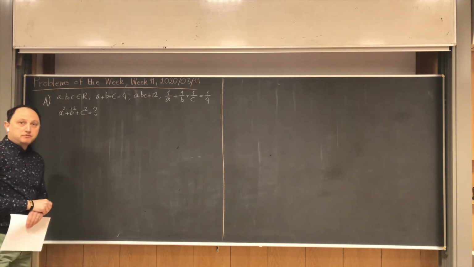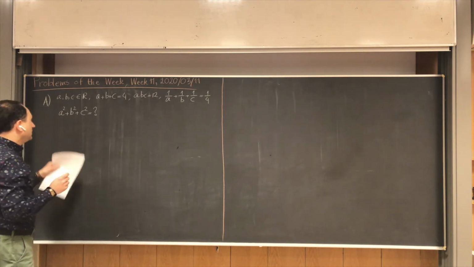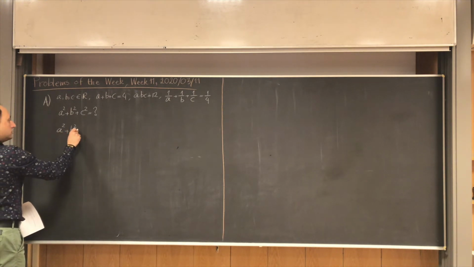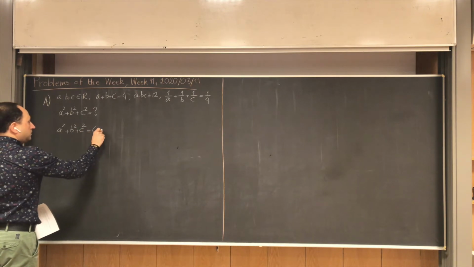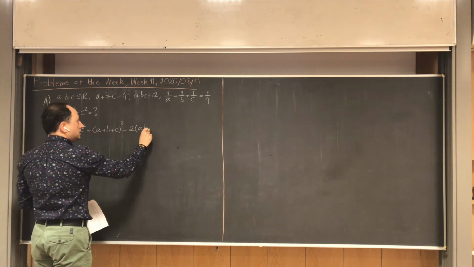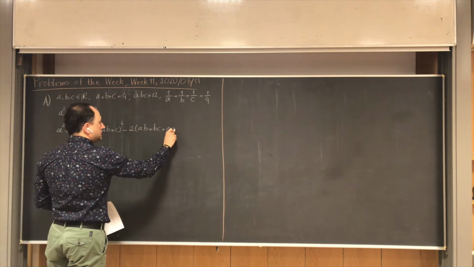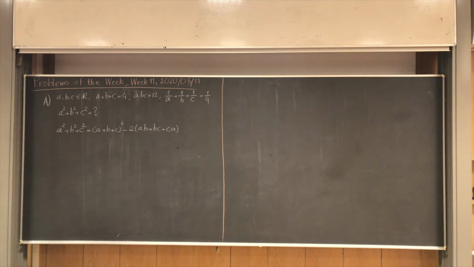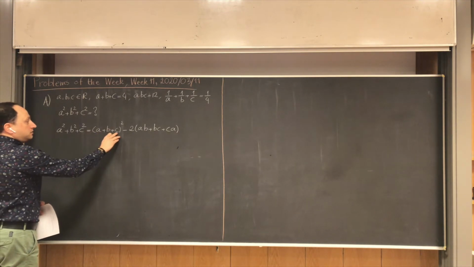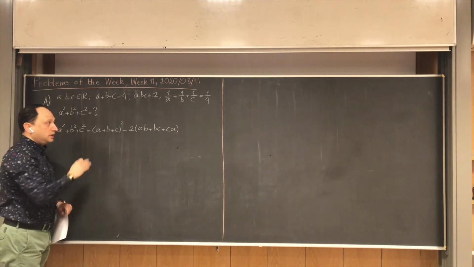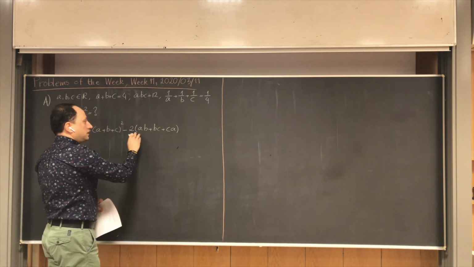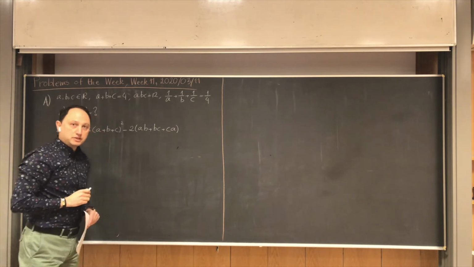If you have already watched the video Algebraic Identities number 3, there you see that we had this identity there. So a squared plus b squared plus c squared is a plus b plus c to the 2 minus 2 times ab plus bc plus ca. Okay? So this is my question mark. a plus b plus c is given directly in the problem. I don't have any problem with that. So this part, I need to focus to be able to find the numerical value for this expression.